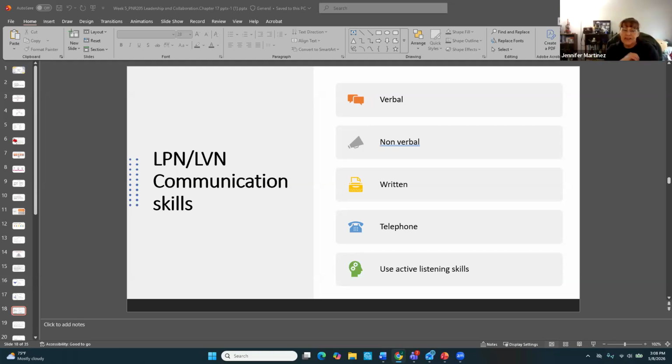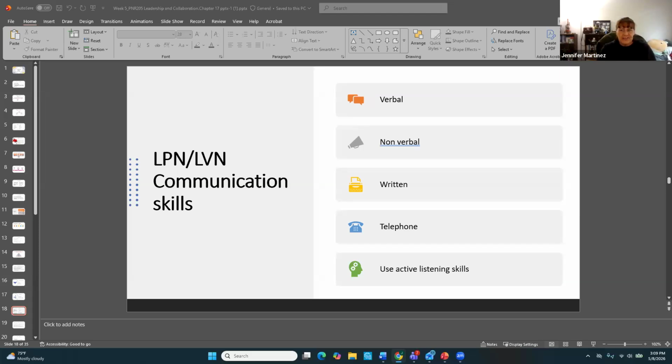Your nonverbal communication, remember we talked about this, making sure that your verbal and your nonverbal communication are congruent, right? They're consistent as well as professional. And then, of course, when you're talking, always appear sure of yourself. Head up tall, sit up straight, be very attentive to your posture.